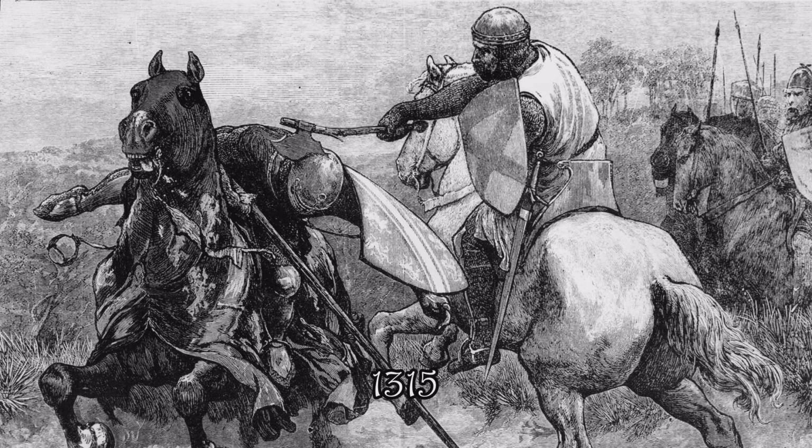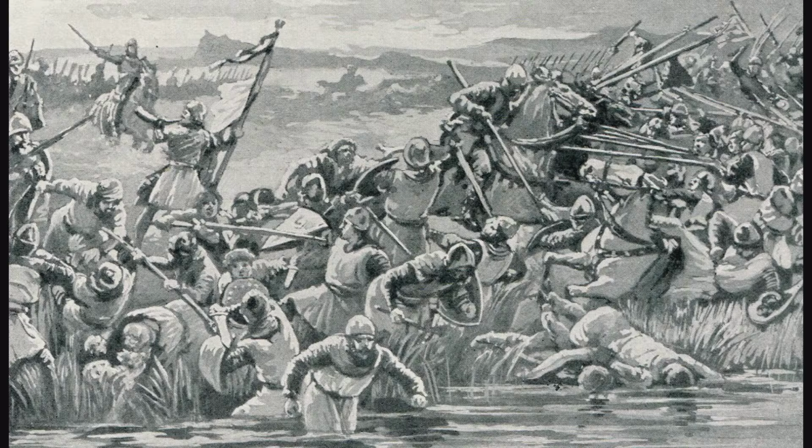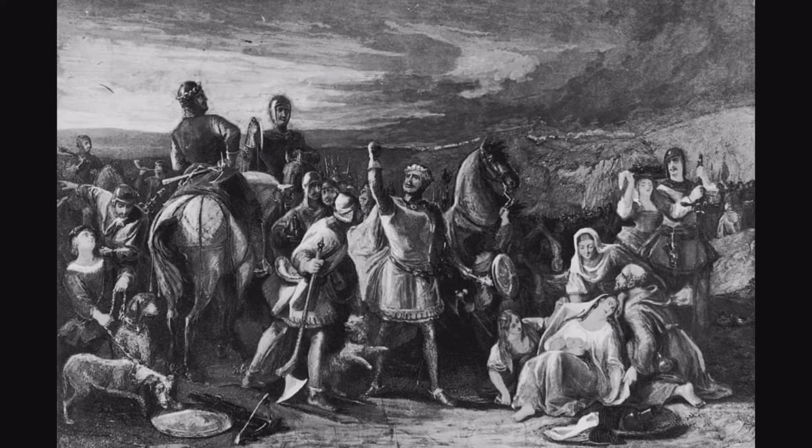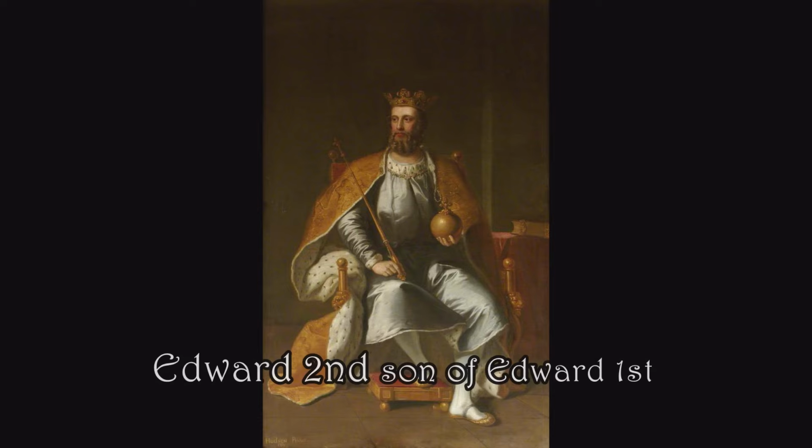Edward couldn't possibly allow a Scottish nobleman to own such a strategic point on the north coast of England, because this would obviously pose a threat to York, which was the seat of significant power in the north of England. In 1315, Robert the Bruce raided northern England and ransacked Hartlepool as he made his way south, taking revenge for the fact that Edward had confiscated this land from him. Hartlepool was also where the king fled after his defeat at Bannockburn.